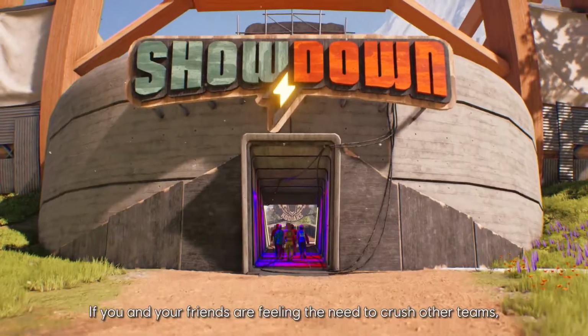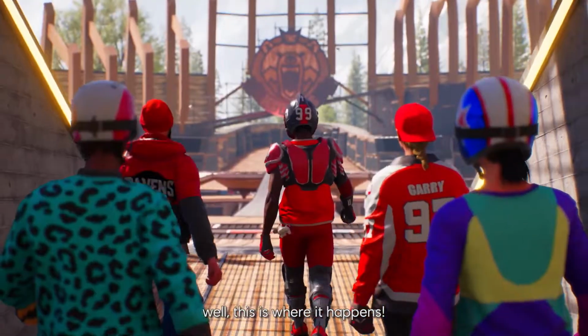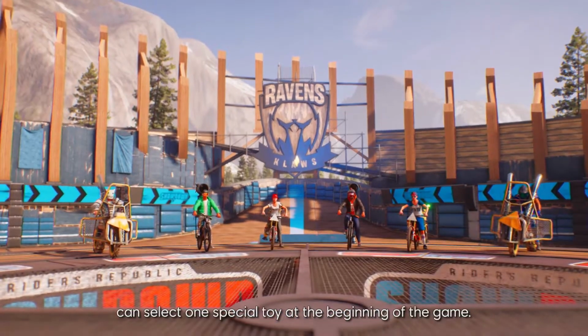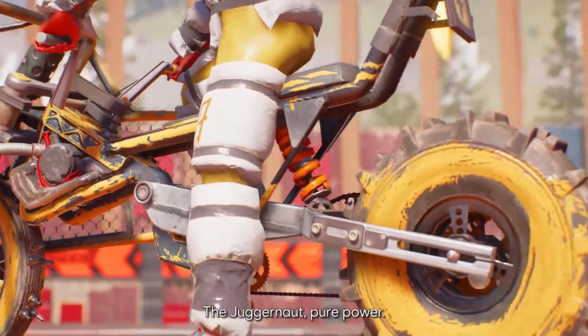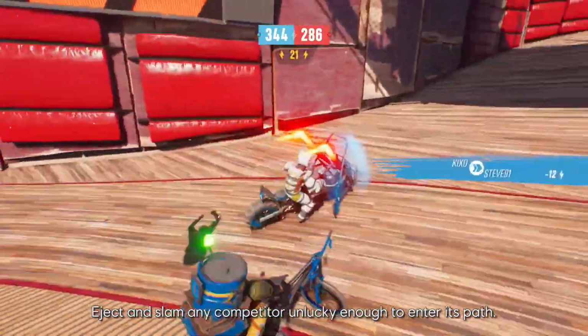If you and your friends are feeling the need to crush other teams, well, this is where it happens. Rules are pretty simple, but the mayhem is usually pretty high. You and your team can select one special toy at the beginning of the game. The Juggernaut. Pure power. Eject and slam any competitor unlucky enough to enter its path.